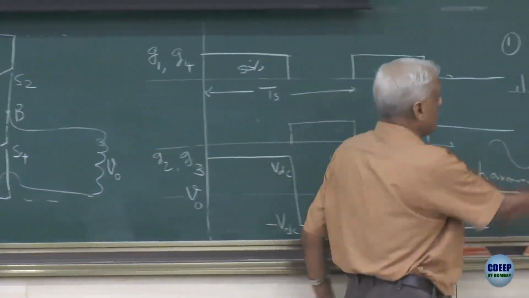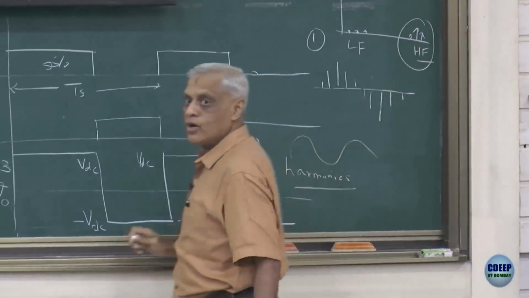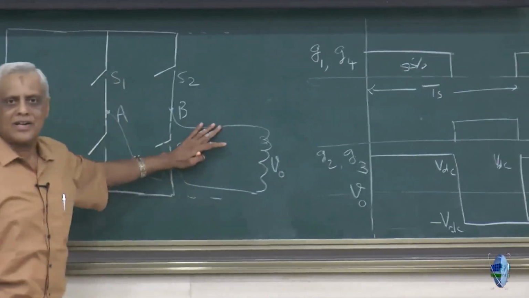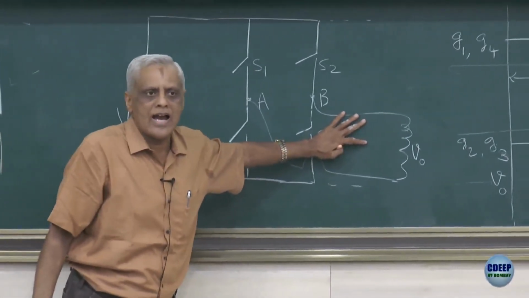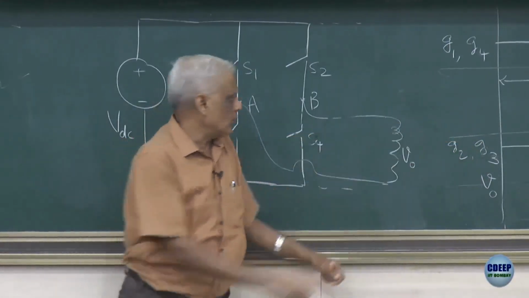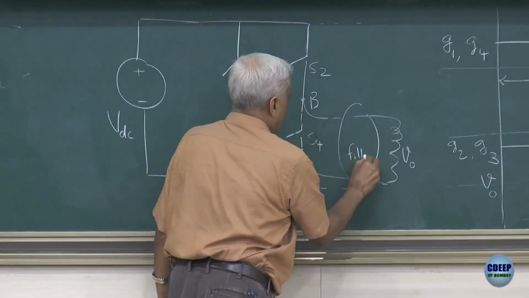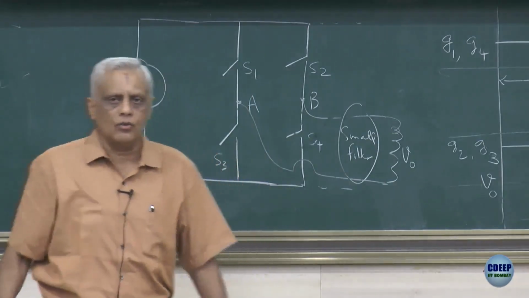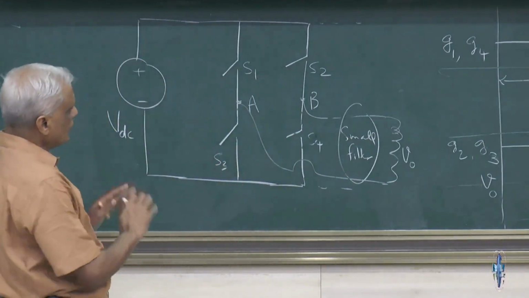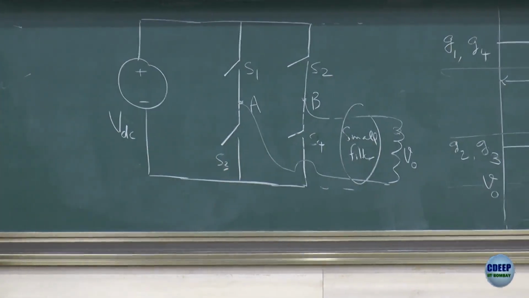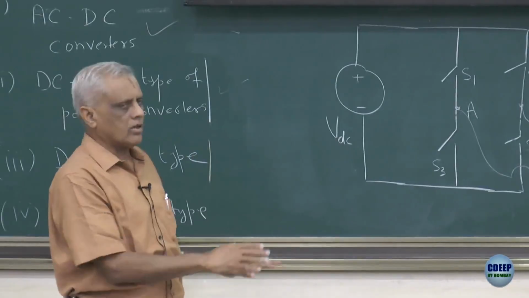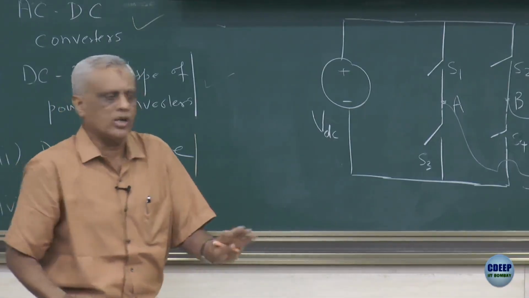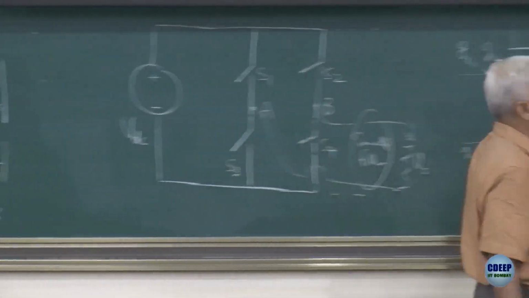The advantage of having this spectrum is that now, because most of the harmonic components have shifted to high frequency, you can put a small filter here and get rid of them. Small filter, low volume, low weight, small size and so on. So this is typically your system, a very basic representation and working of a DC to AC type of system. And I just told you a little bit also about the type of controls which are done.